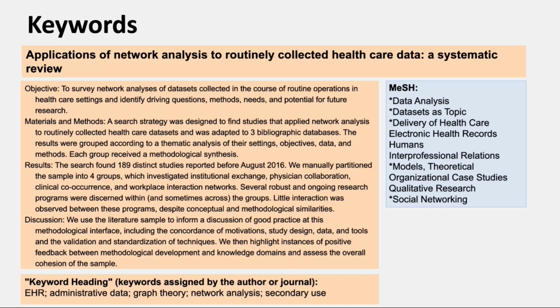And that's one of the reasons why the term keywords is confusing, because it's a field, but also it's a thing that you type into the search bar. So the keyword heading is where the keywords that are assigned by the author or the journal show up. So when you're keyword searching, you're not just searching that field. You are searching usually the title, usually the abstract, often some other fields as well. And this is especially important if you're looking for very, very new articles, because they might not have subject headings assigned yet, or if your concept doesn't really have a good subject heading in that database.